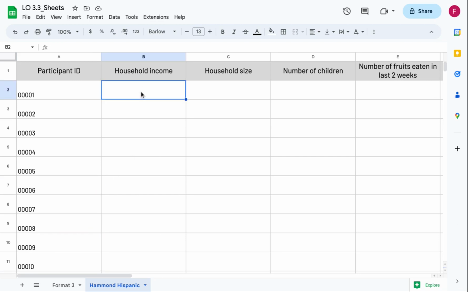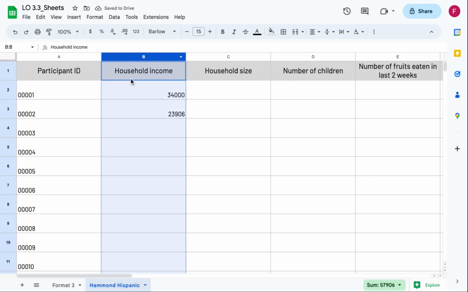So household income, like I said, I could either use a specific number here or I could use a range, but let's just say I decide to use a specific number here, and let's just put 34,000 and 46,000. I'm just putting in numbers here, so it doesn't mean anything.